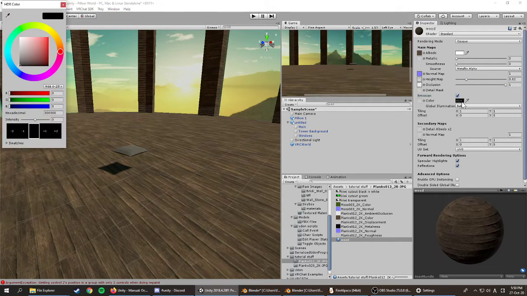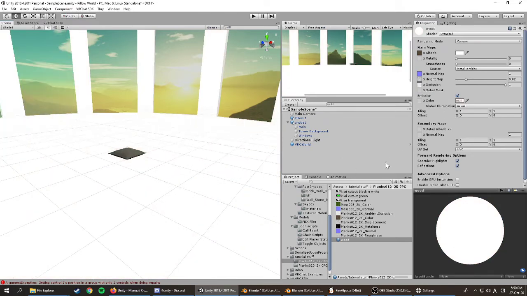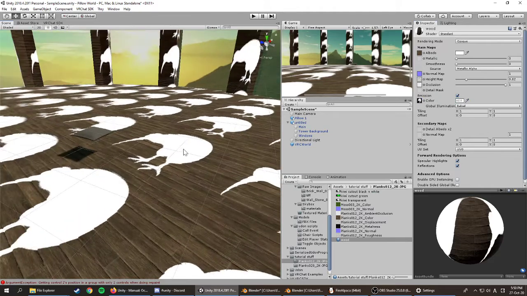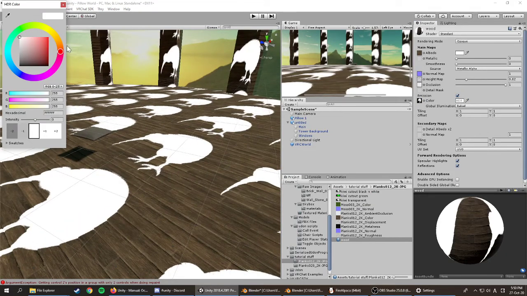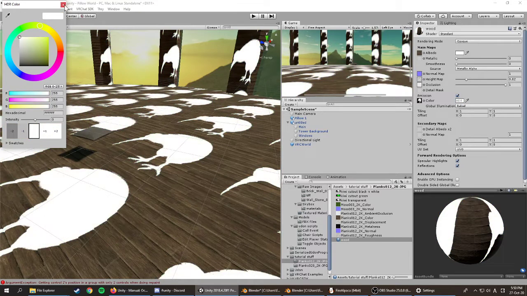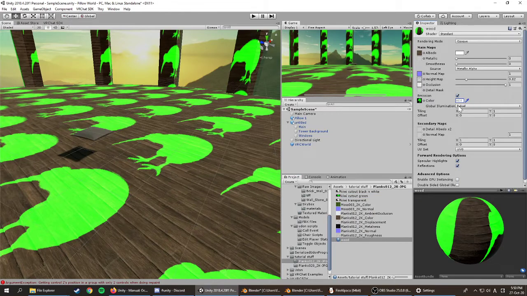Next of all, you got emission, which is how much light is produced from it. So if you want neon lights, this is what you'd have. And in here we've got a map, which we can give a black and white image to, and what is black is no emission, what is white is full emission. And we can also modify that. So if you've got a singular color, you might just want to do it in black and white. However, if you've got multiple different colors, you can give it a colored emission map.